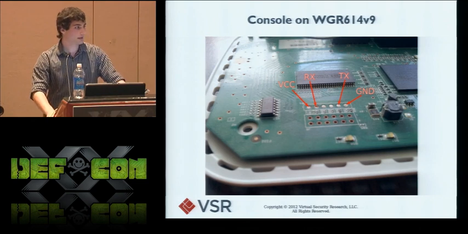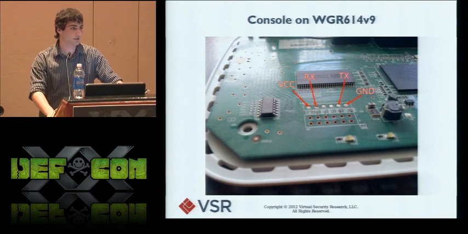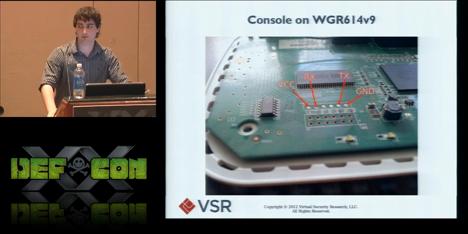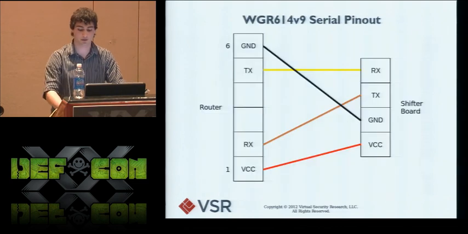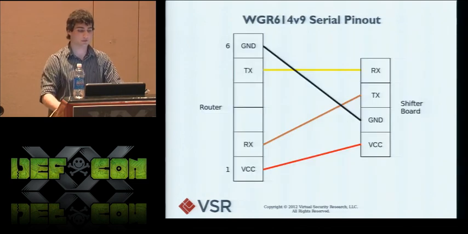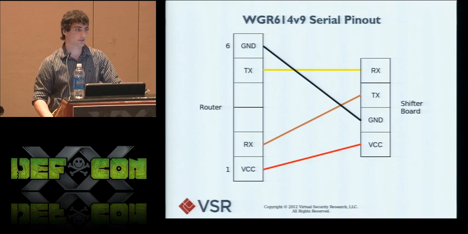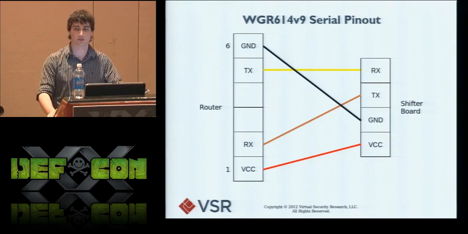This can mostly be found by trial and error, just by trying every possible configuration of connecting the pins to the solder pads. But if you want to do it intelligently, you can use a multimeter and first find ground and then find a positive voltage, testing for resistance, and then basically trying every configuration for RX and TX.